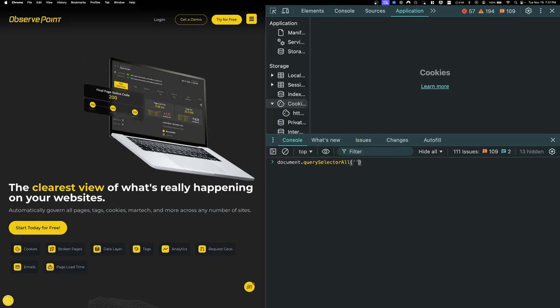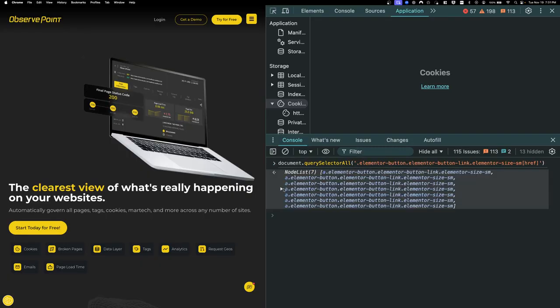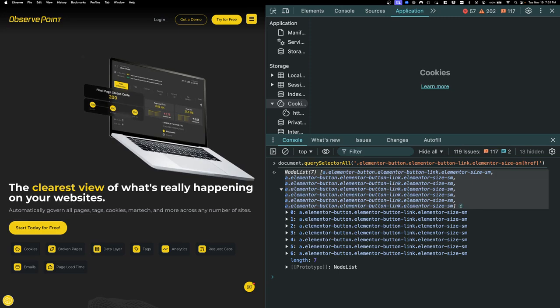And we're going to put single quotes in here and paste. This is our selector. The intention is that this selector should point to every element that we intend to click on in this type or family of elements. So this is for CTAs.